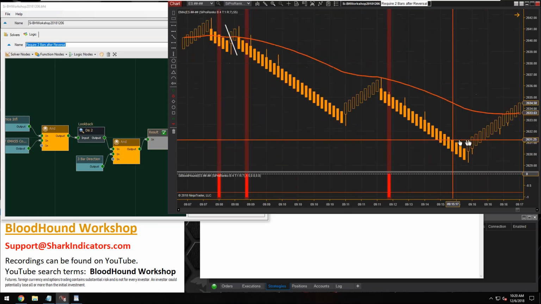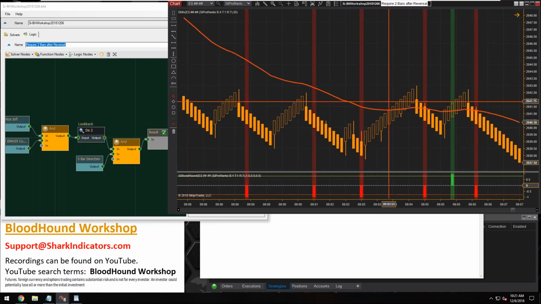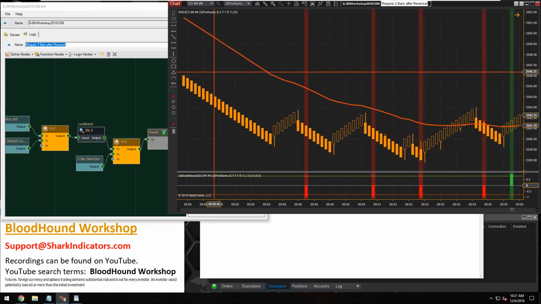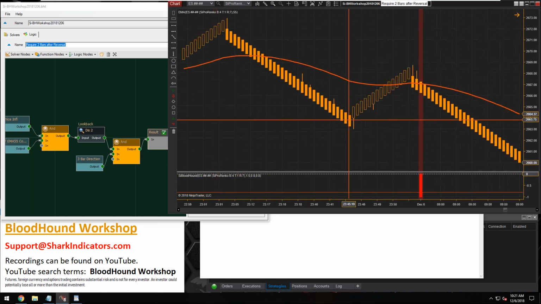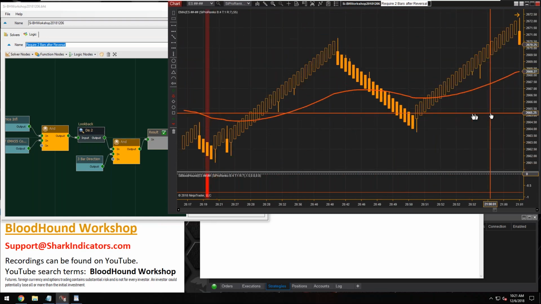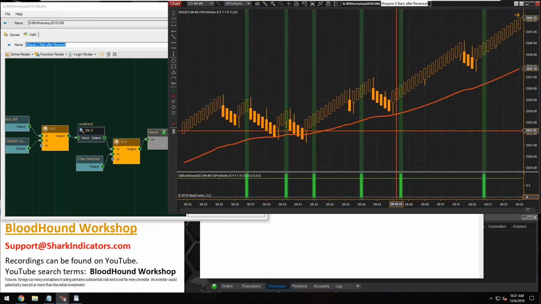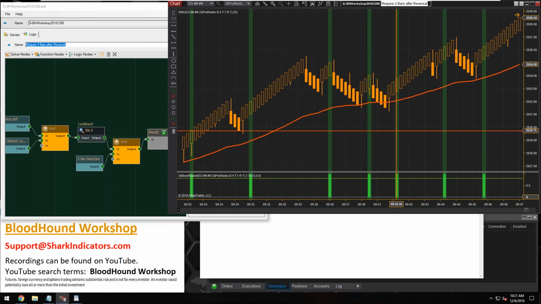Yeah, let's go back on the chart and find some of those other areas that were removed. So here we go. So this reversal up, that signal was removed. So let's see, yeah, it's all good there. And there we go. So this long signal was removed. I think that's all I marked. All right, well, that does it for that question.